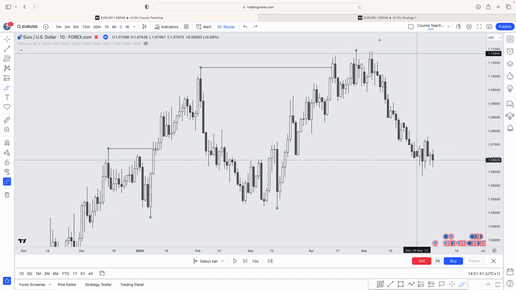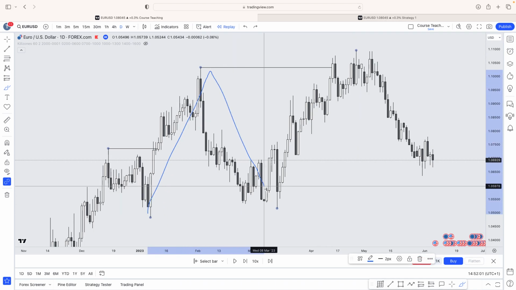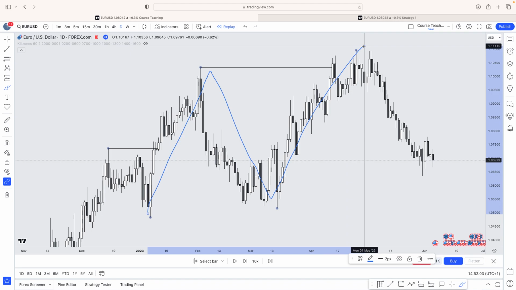So what I said in the previous lesson is a leg on a higher time frame is a trend on a lower time frame, and we went through the 4-hour and the M15 and the daily and the 4-hour. Okay, so in this video I'm going to go through the daily and the 4-hour. So this is an impulse leg, this is a correction leg, and this is an impulse leg of the daily.